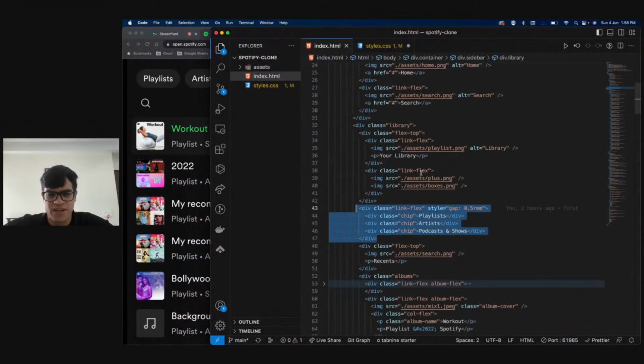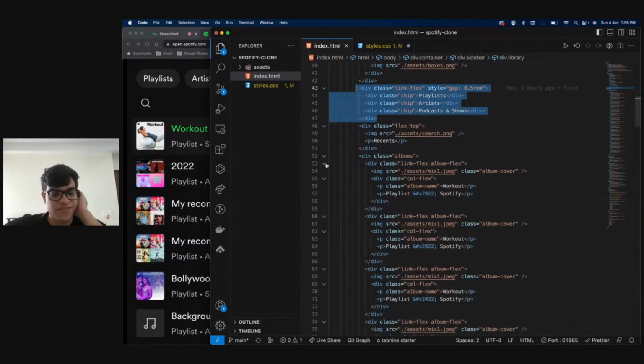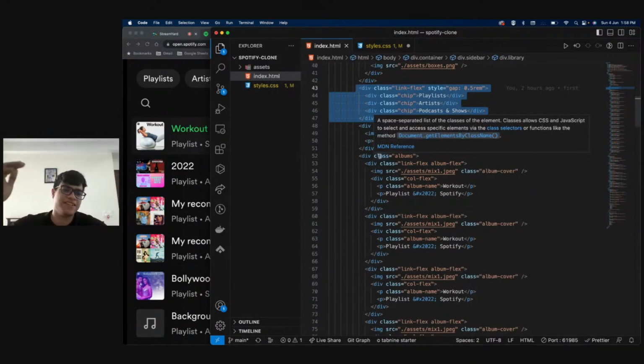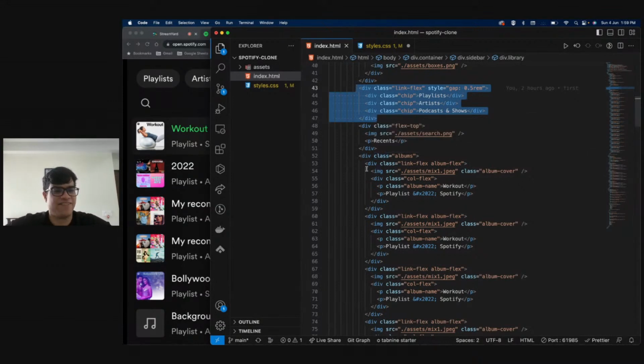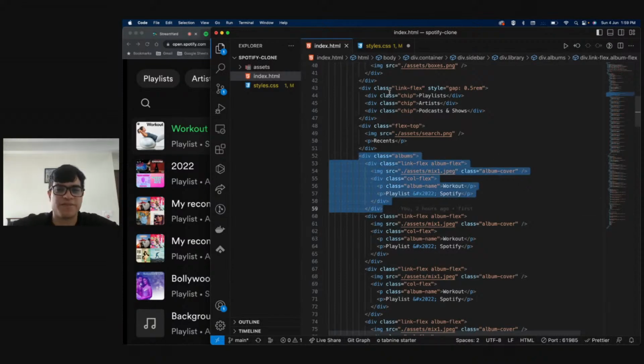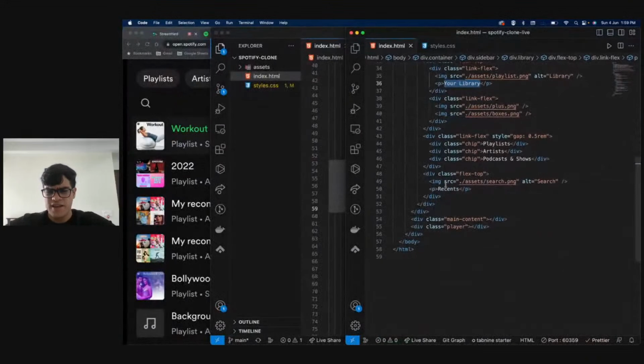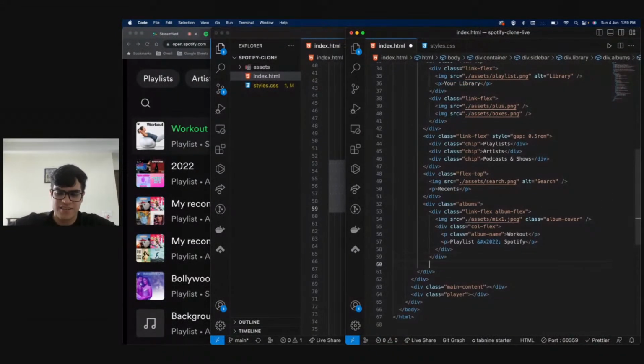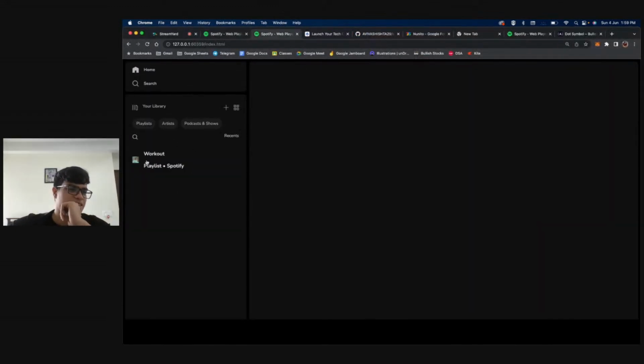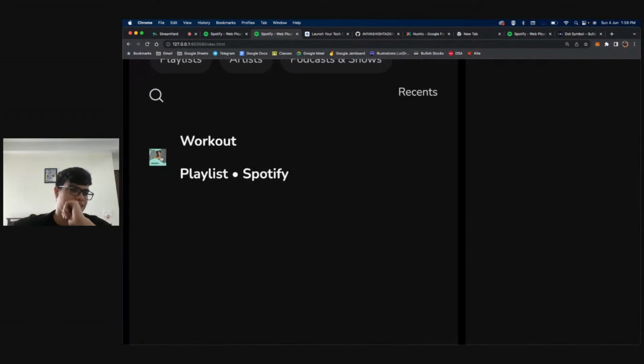So over here, if we go, okay. So what we'll do is we'll have a div called albums. The albums will basically just have some padding, and that's it. Having divs inside divs is a good thing, right? Wrapping everything inside a parent. And then we have a link flex, and the link flex has an image and some text, right? So even this becomes a very simple div to make. So below our recents, we'll have this, right? And let's have a look at how it looks right now. So this is how it looks right now. As you guys can see, this is just our link flex div with an image and with this text.